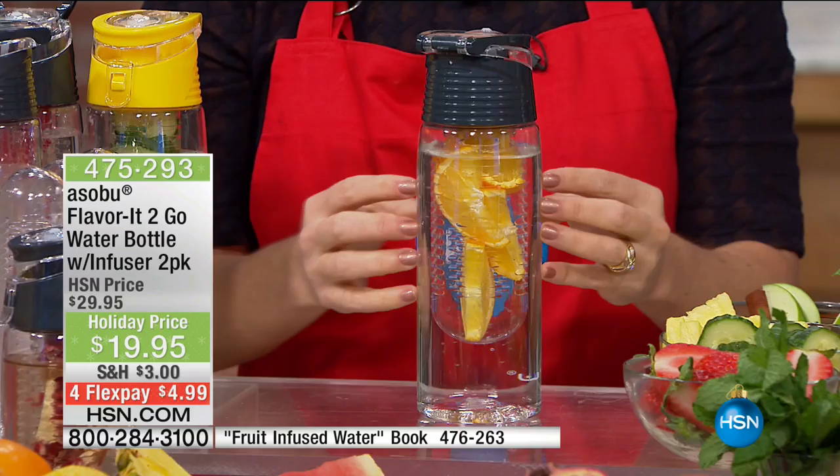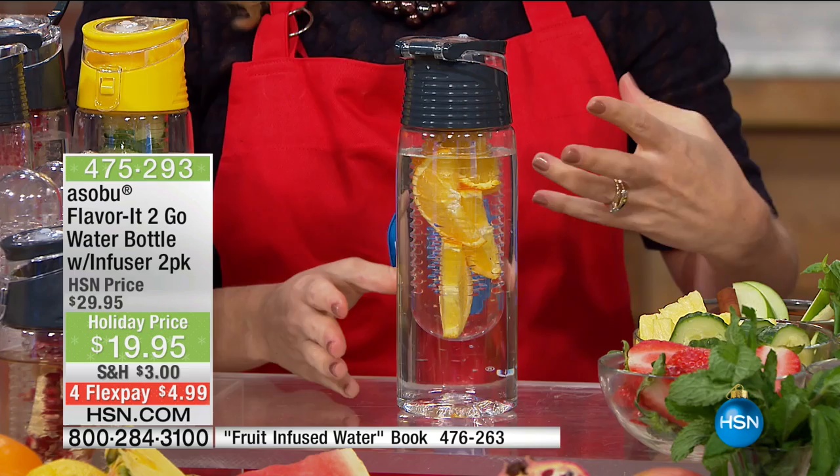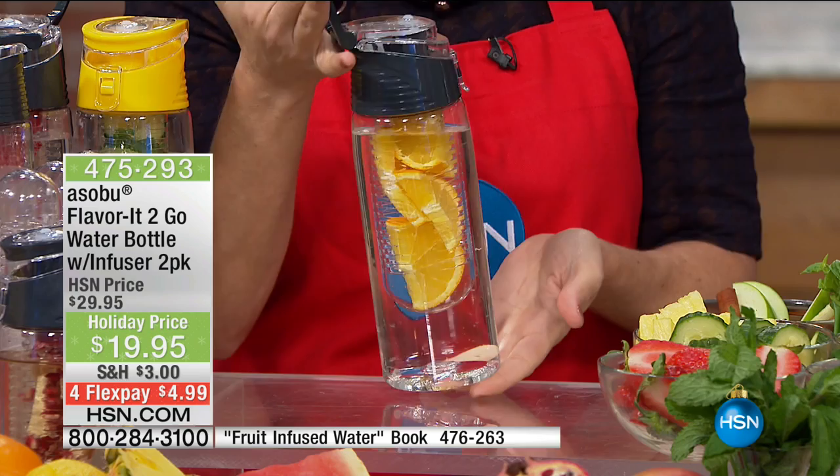60 to 70% of our body is made up of water. And the fact is, we probably do not drink as much water as we should. By having something like this carried with you, it actually is going to put it in your path and make it pretty much proven that you'll drink more. Yeah. So for me, I have a bottle with me, I'll always drink more water during the day. I agree. Tell me about this book here that we have at the front of the table.